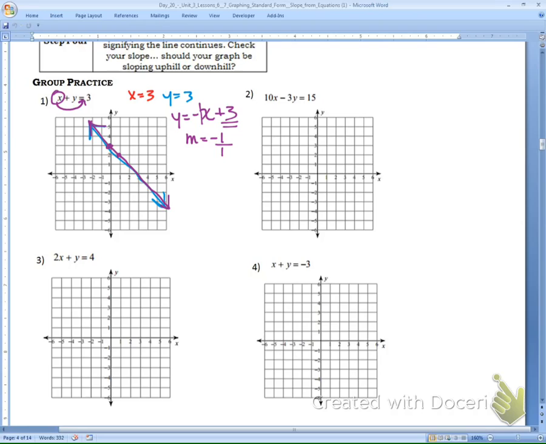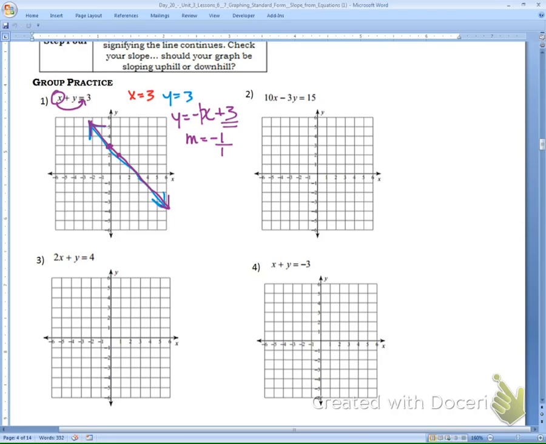Okay, so just a few extra steps. So that might be a helpful hint in the future. If you notice there's no coefficients or numbers in front of your x and y term and it's in standard form, just go ahead and use your x and y intercepts. Just cross them off to solve for each one. Let's look at number 2.